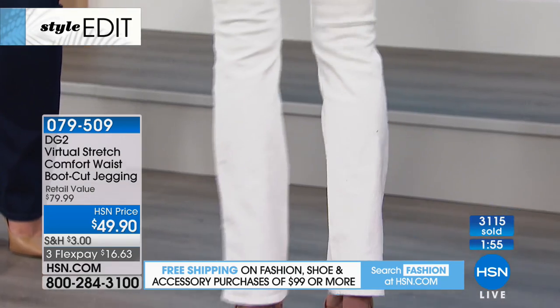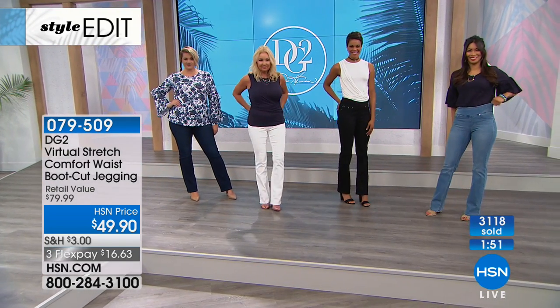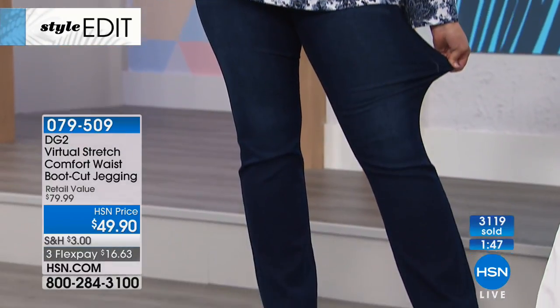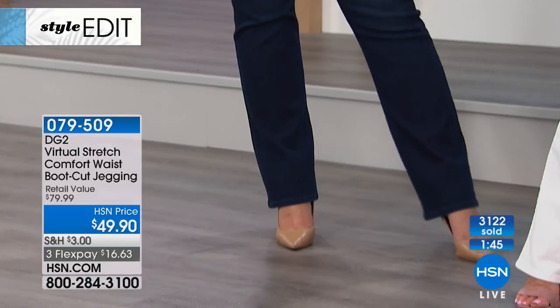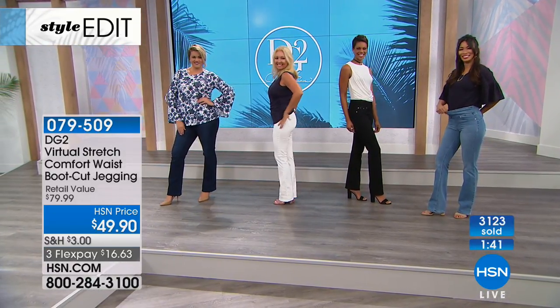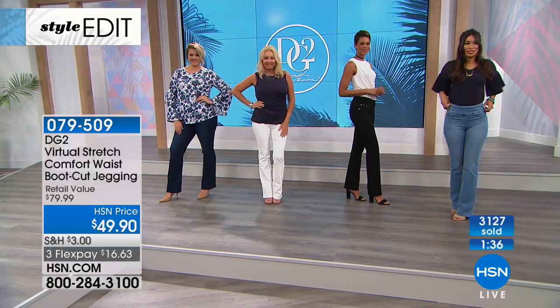Yeah. Get the white. Yeah. Looks so cute. We don't always have them. This is the first time we've had them in this style because I don't think we had it in white when it was my host pick. I think it was like indigo, black, and chambray, and that was it. And it sold out. Here's your chance to get them in these new developments of that super soft white that will never turn yellow. And then I happen to be infatuated with the red.